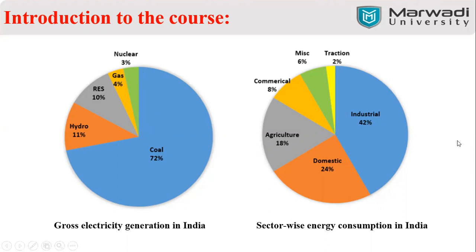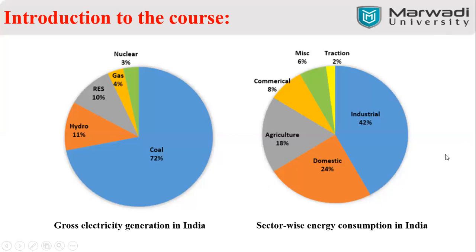And if we look at the right hand side of the chart, we can see here the major consumption sector wise. We can see the industrial sector is the sector which consumes about 42% of the total energy which is being generated. So here we can see this is a sector which consumes the maximum energy, and on the left hand side we can see in India today also the maximum generation is from the coal, and we know that as the time is passing on, the problem from these conventional fuels are increasing, and the issues like pollution, global warming issues, they all are standing.